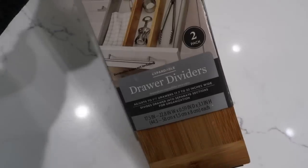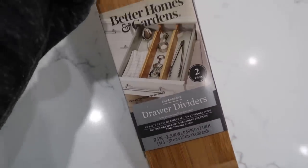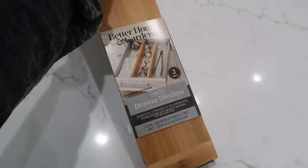All these items are still available if you want to purchase them — I saw all the Home Edit stuff at my Walmart, and the iDésign and Better Homes and Gardens expandable drawer organizers are all still available. I wanted to share something with you — I think you're really going to like it. I do read almost all the comments on my videos, and I just want to say thank you for commenting and for making me laugh and making my day better. Some of you guys are hilarious, so I really wanted to highlight some comments that made me laugh out loud.